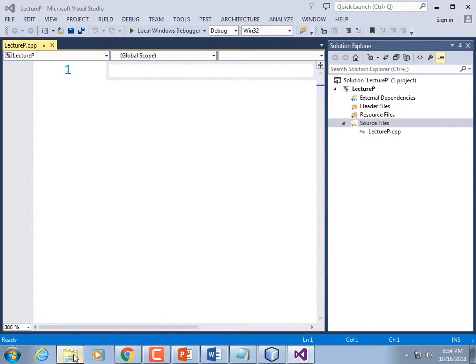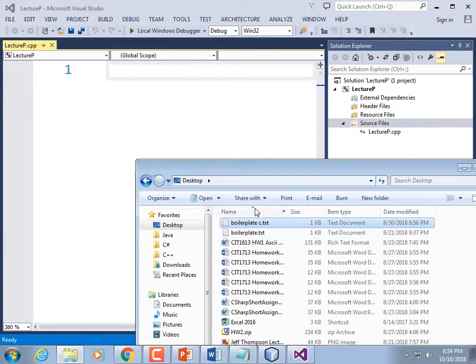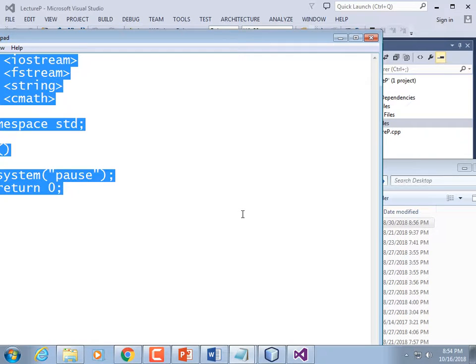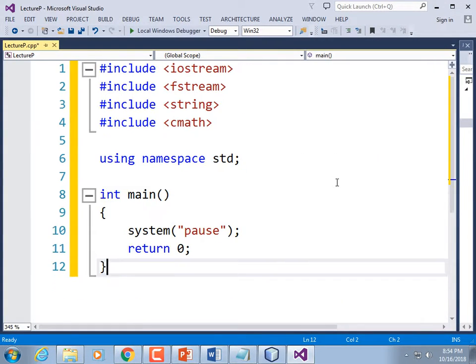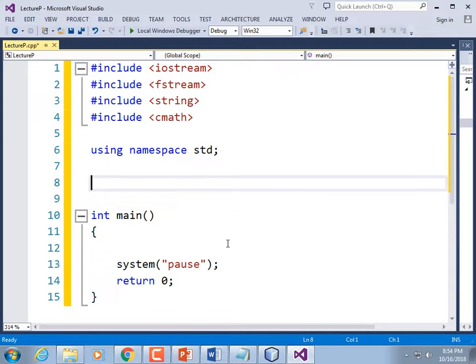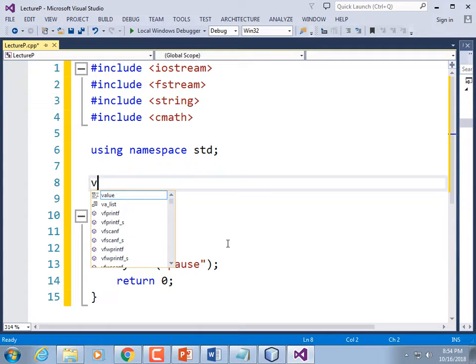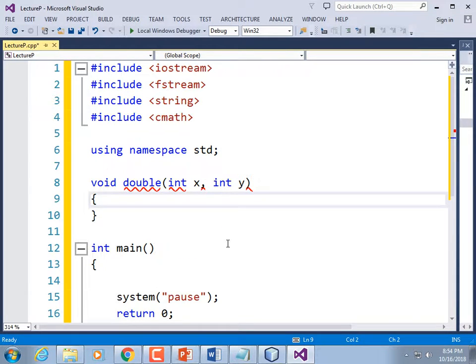All right, good old boilerplate. So I'm going to write a function called times 2 that's going to take two parameters, x and y, and it doubles each one of those.